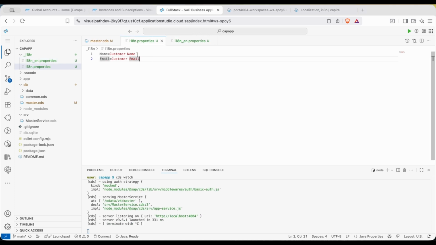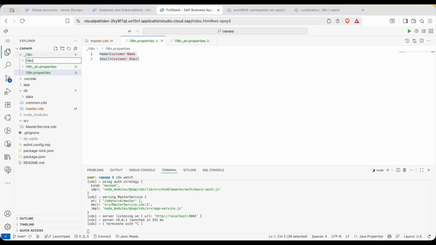Let's say you want to give a fallback in German, because you only work with German customers. That way you can define it. So if somebody logs in with Japanese language and we have not maintained the Japanese text, he will see this fallback text, which is maintained as English. That way you can define.